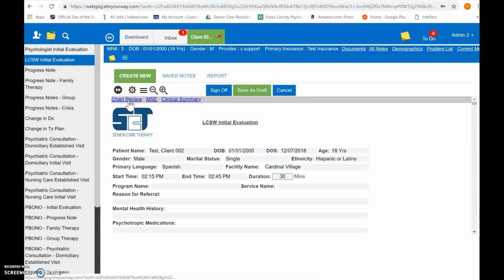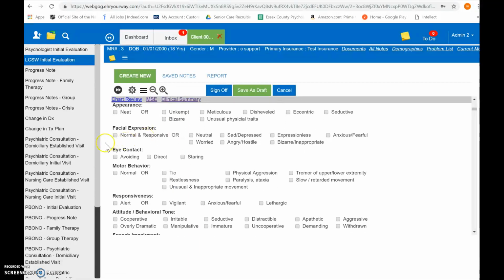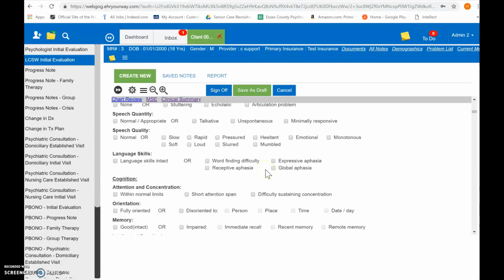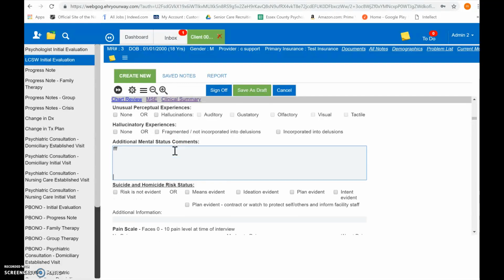You will see here that we are in chart review. However, I can skip forward to any section by clicking the top of the form. For your convenience, we have created multiple choice options you can just choose on. For example, if you choose one of these, you cannot then choose this option. However, if you are in the OR section, you can choose more than one facial expression. As you continue on, you will see there are certain sections you can comment. You can actually write as much as you want, and this field will expand for you.